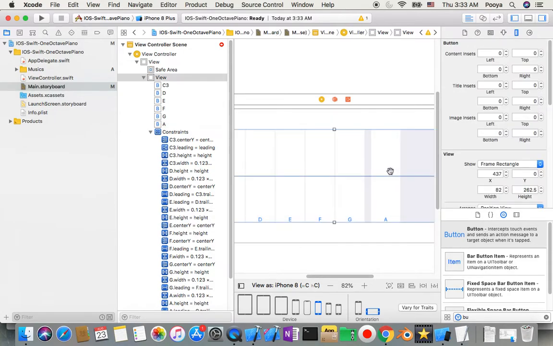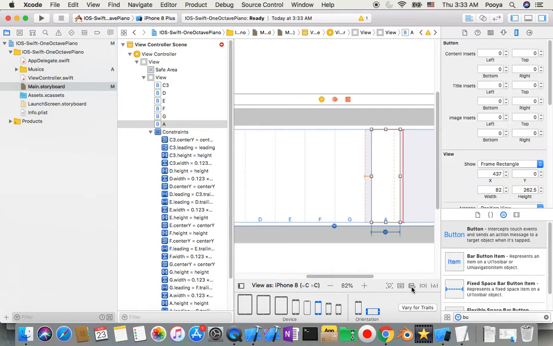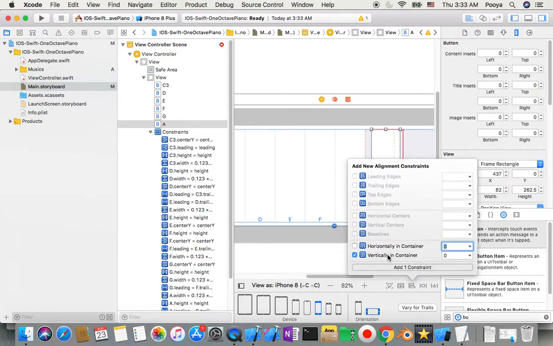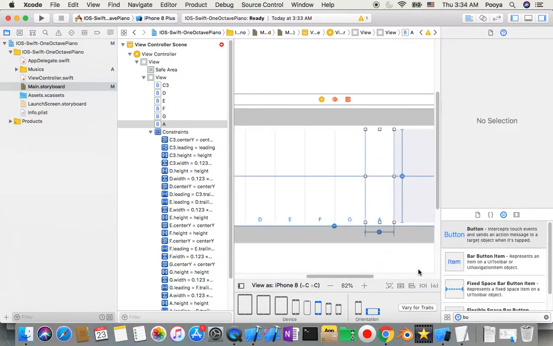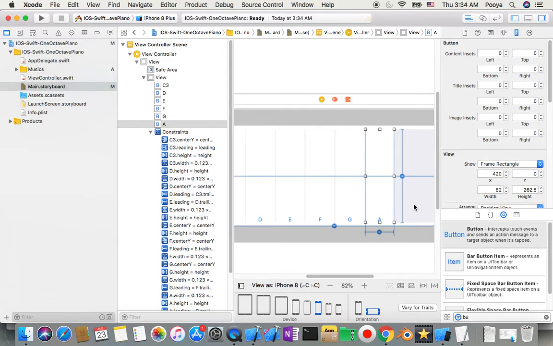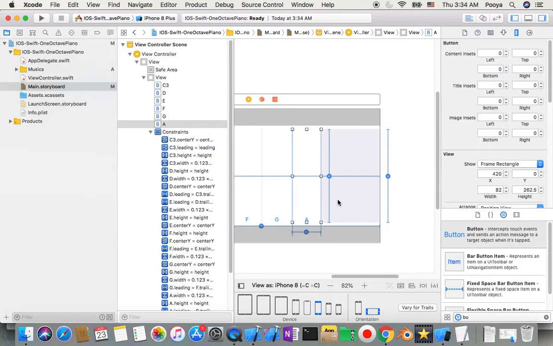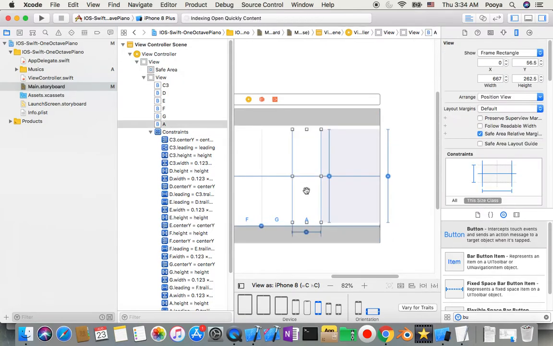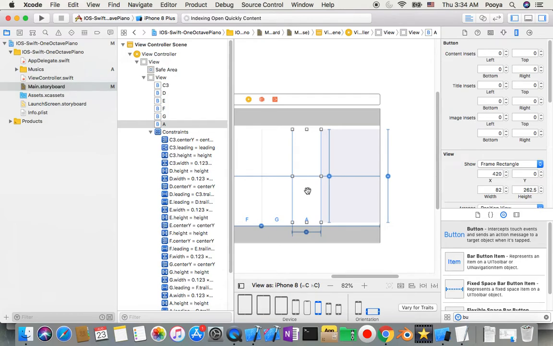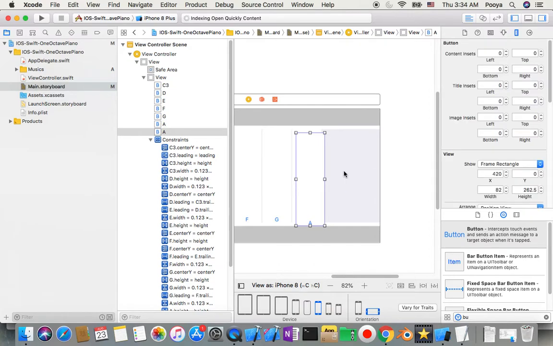And for aligning, aligning vertically. And I have 2 more. Command C, Command V. Yes, so I renamed this one.